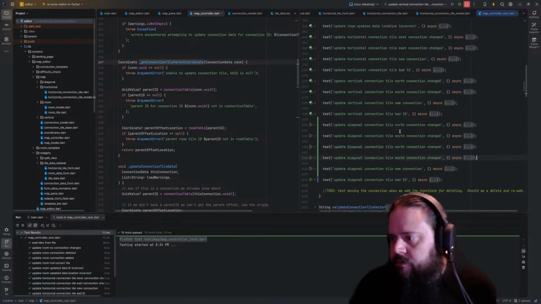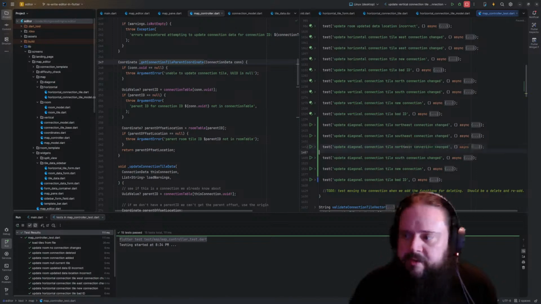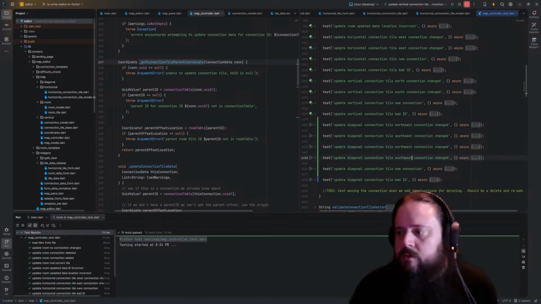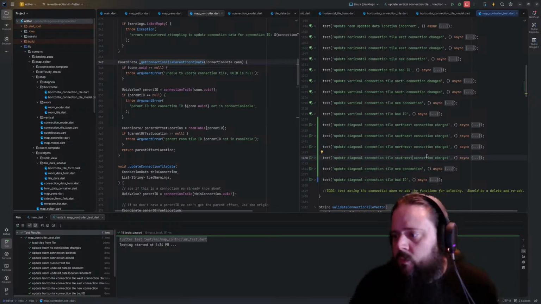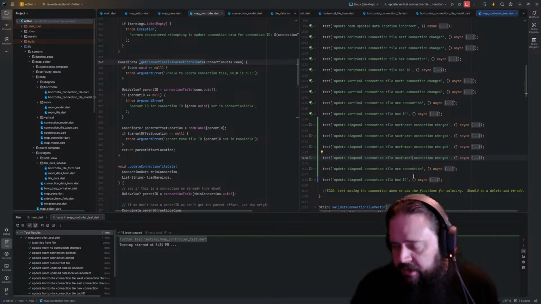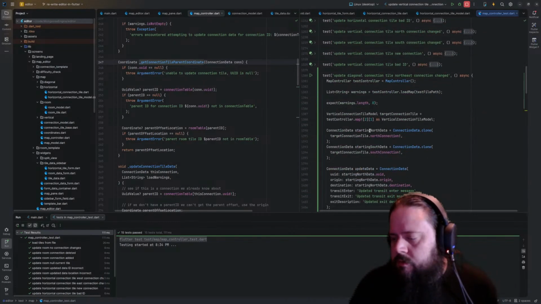But we want to make sure that things stay working if we make any changes. Northeast, southeast, northwest, southwest. Yes. Okay.